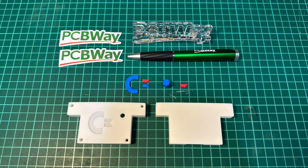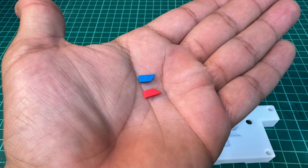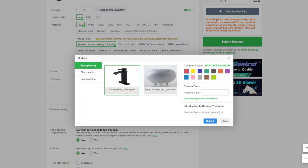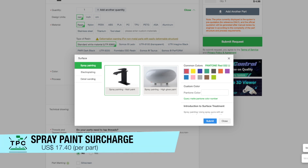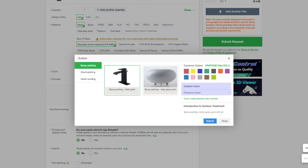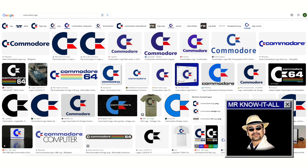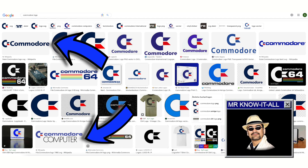Now you notice some of the parts being dyed in blue and red. Not only will it look awesome having the logo in the right colour scheme, but I wanted to try out the dyeing options available by PCBWay. Here's the comparison of the prices offered by PCBWay — ones for the regular parts in standard white, and ones for the same parts with the spray paint applied. You can choose any Pantone colour you like, but for being a bit pragmatic here, I went with the standard colour choices. The reason is also when trying to figure out the correct colours of the Commodore logo, I got like a variation as shown here. Maybe the Wikipedia one would have been the correct one. But I'm rather into assembling the thing right now.